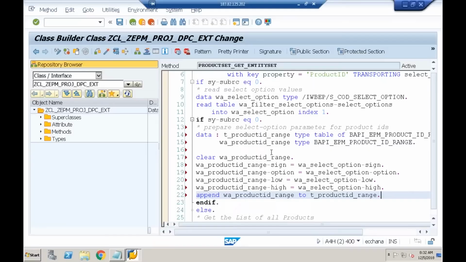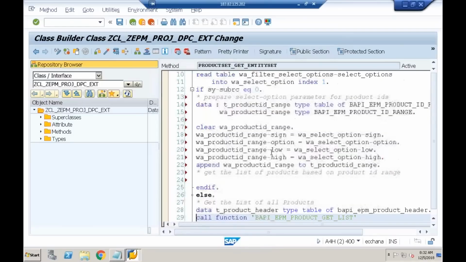If size of the range is equal to 0, do so and so. Here only I'll say get the list of products. Get the list of products based on what? Based on product ID range. I need to call that particular function module. I require this one now. One second.